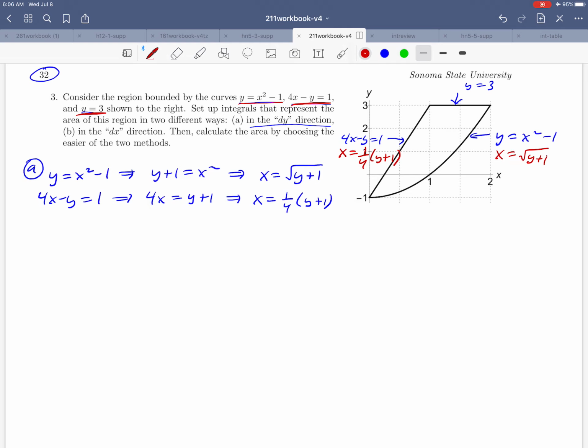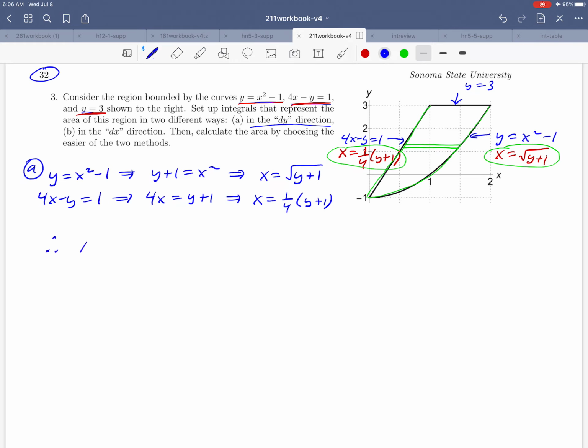It turns out that's not even going to play a role in this solution because, take a look at the picture here. If you draw a typical rectangle that goes from the left-hand curve to the right-hand curve, notice that for this region, the curve on the left is always this line, and the curve on the right is always this parabola. So the only two formulas we're going to need are these two. Those are our left and our right curves.